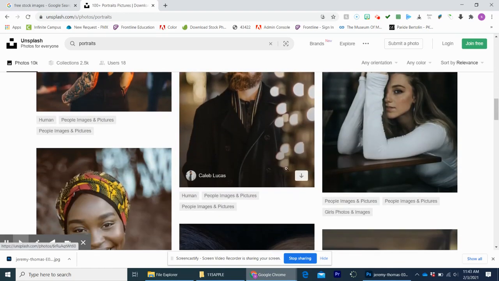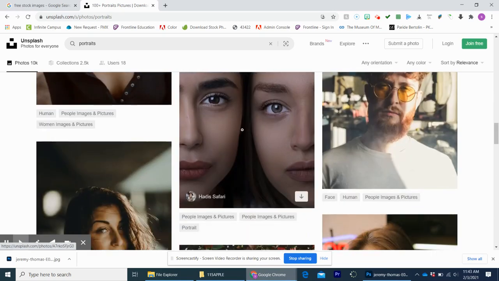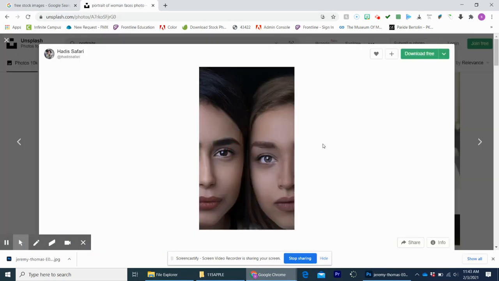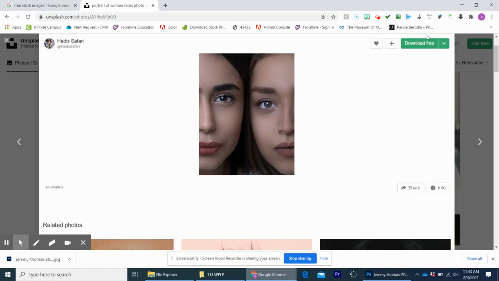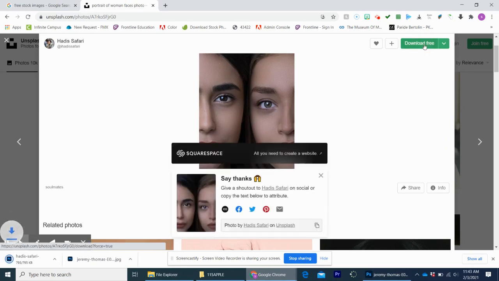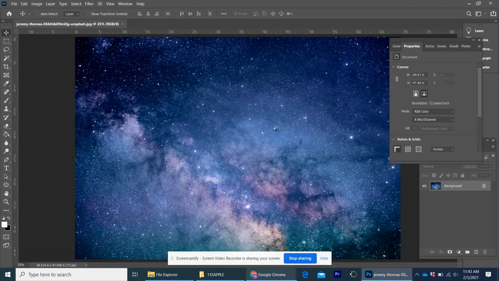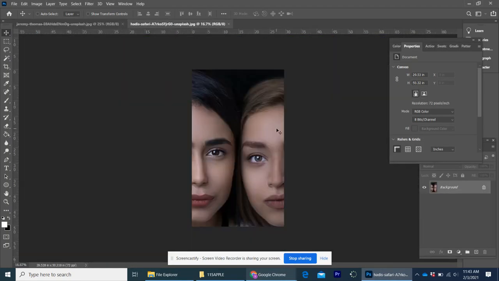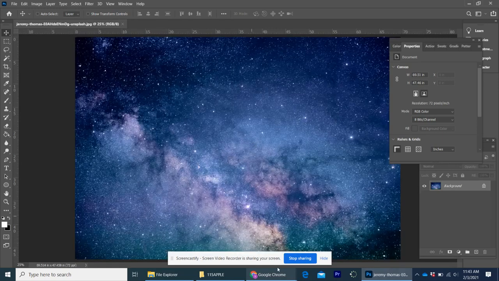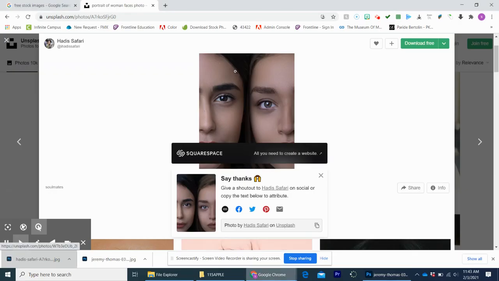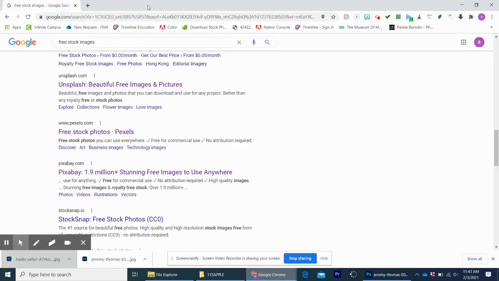So for example, if you wanted to use this portrait here for a project, all you would have to do is click the download free button. It downloads down here at the bottom. And because you have it defaulted to open it in Photoshop, all you have to do is click on it. And then it's going to automatically load in Photoshop. So I'm going to go ahead and exit there. All right, so that's unsplash.com.